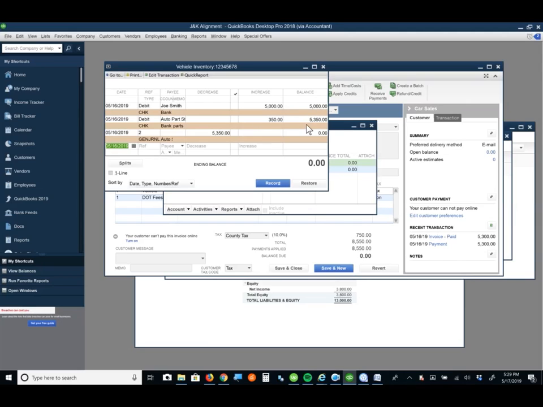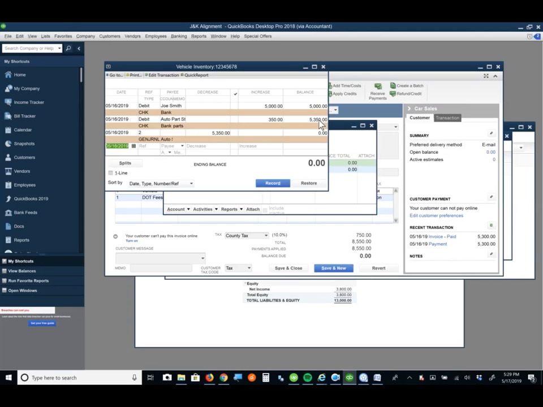So right here, all the increases represent costs into the vehicle. So right before you sold it and moved the cost into cost of goods sold, that balance there is the amount of money that has been invested into that vehicle.